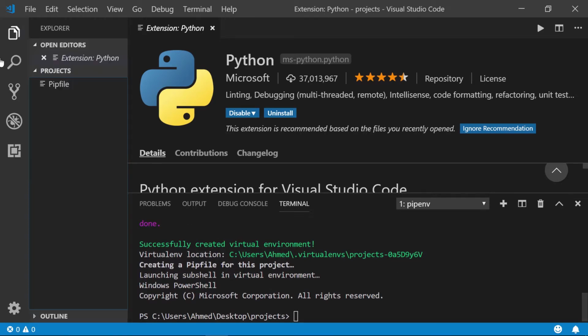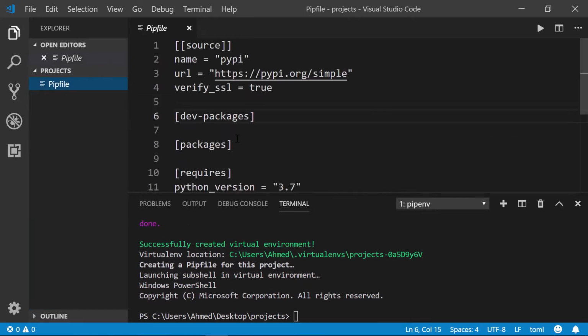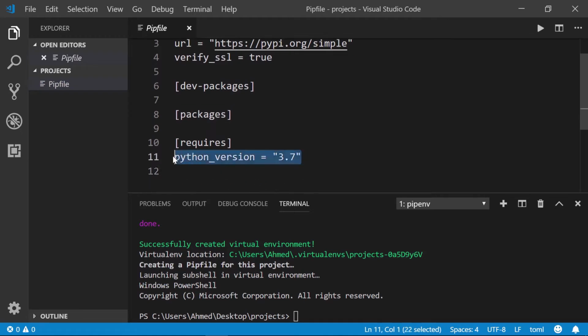Now in your project explorer, you should see a Pipfile which looks like this. We have the dev packages section, and we have the production packages section, and we have the Python version we are using. Now as development packages, we're gonna use Pylint and AutoPep8. Pylint is for error highlighting, it's really useful, and AutoPep8 is used to follow the PEP8 standard in Python.